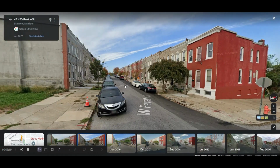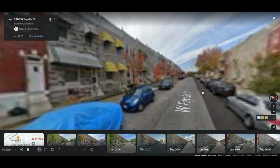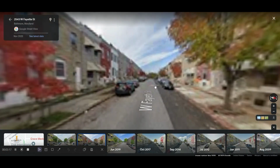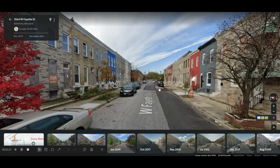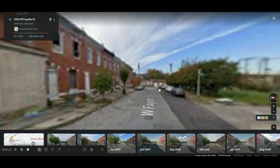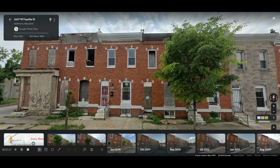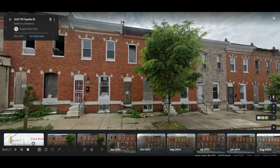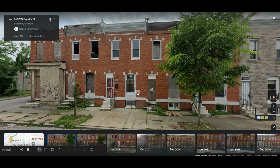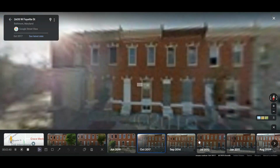But all of this to say, maintenance is important, and anything we can do to keep these neighborhoods from going past that tipping point where they're no longer financially viable for people to put money into. One thing that a lot of cities do, but Baltimore in particular, is that it has this reputation for being a block-to-block kind of place where one block is rough, one's not.